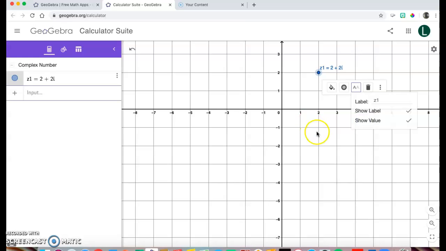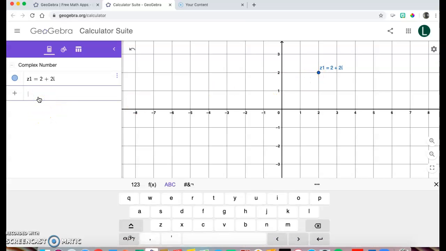I'm going to keep everything as is, except I'm going to change it so it shows the value of it. So in working with complex numbers in GeoGebra, I found that it's easiest to work with some of the features if you define this complex number to be a vector. And so the way you're going to do this is you're going to input the origin to be a point. So you're going to label some point to be 0, 0, and it automatically defines it to be A.